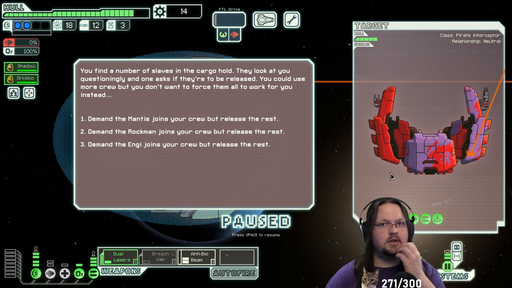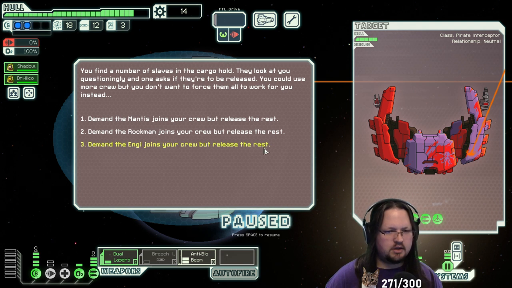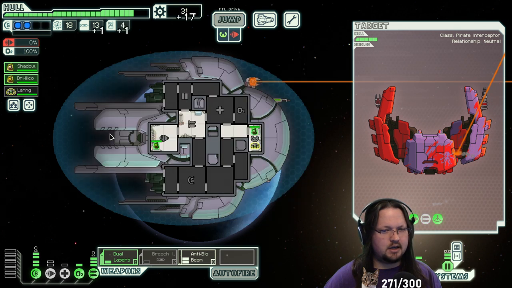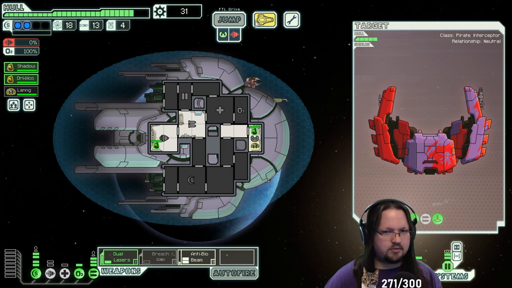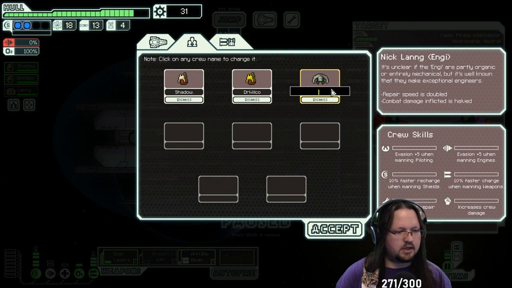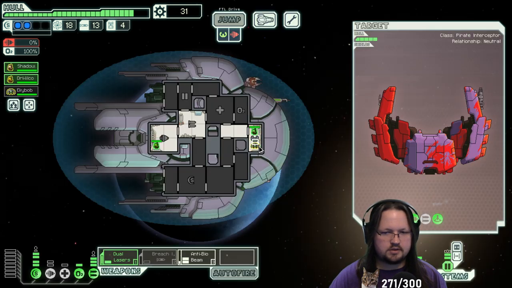Engie is gonna be helping us greatly with repairs, of course, and then also gives us more blue options than either of the other two. If we already had an Engie, then we take a Rockman. Here. So that's great. And we got a free Steven. The defense drone works quite well on this ship, so I'm definitely interested in getting defense drone. Lucky Bob gets the reward. Nice. This is a very good start to the run.